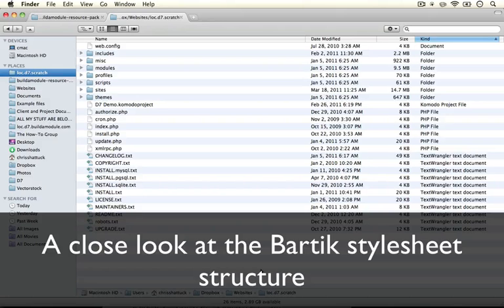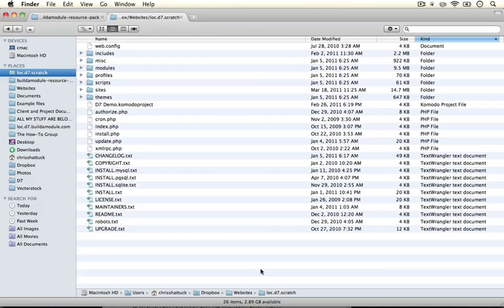In the previous video, we looked at why you might want to use multiple style sheets instead of one giant style sheet. And in this video, we're going to look at various themes and how they structure their style sheets, and look at some examples of actual CSS code to get a feel for what fits in what kind of style sheet. Okay, let's go ahead and start by looking at a couple of core themes.